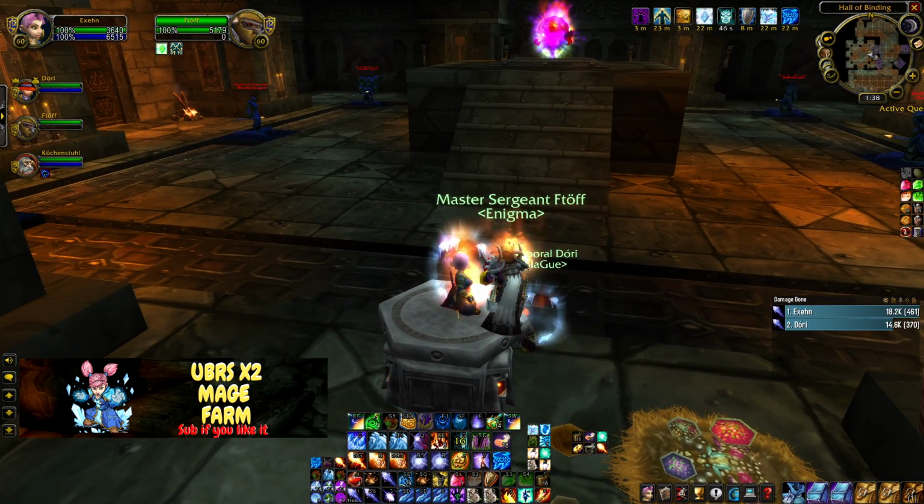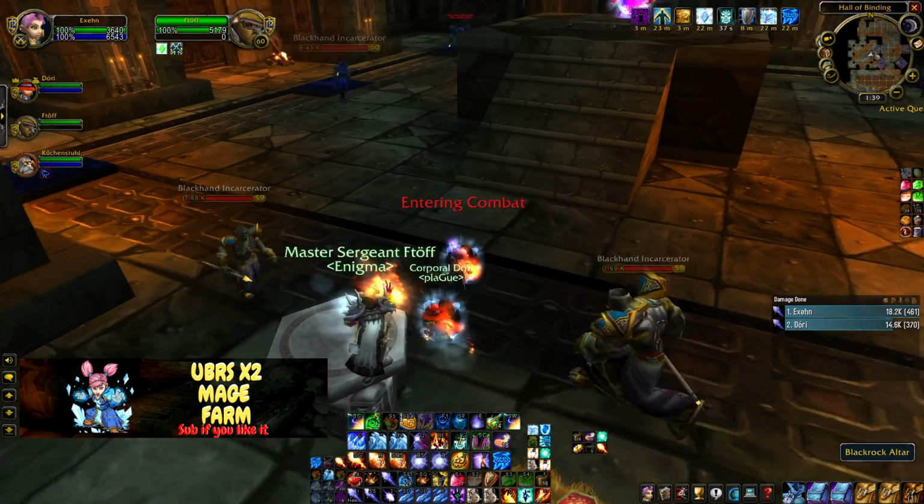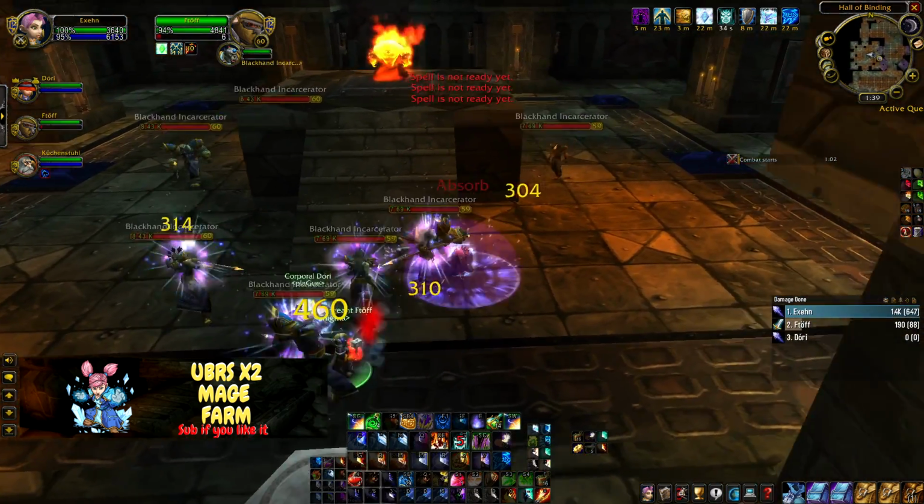Now we're finally here in front of the boss. We also have a priest, but it's not gonna do anything, it's just here for the trinket. I wanna show you guys that it's 100% possible to do it with 3 people. So what we're gonna do here is just keep doing instant casts.